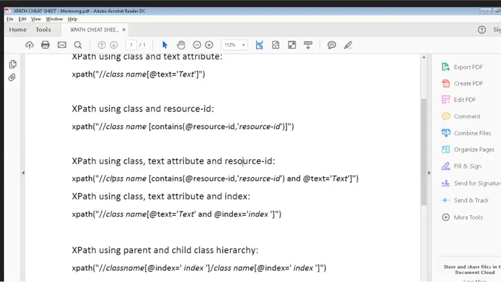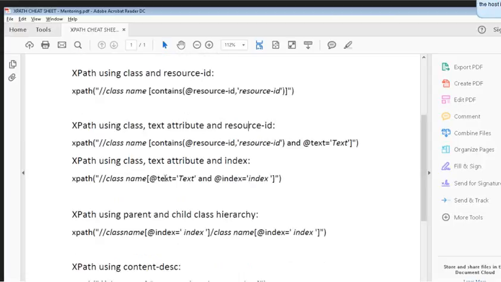So what you would do, you do two forward slashes, class name, and then contains resource ID and text. So this is how you would set this up. So this is using three different attributes, right? Your class name, your text, and then your resource ID. Next is just the text and the index.